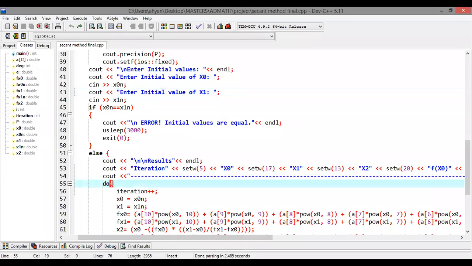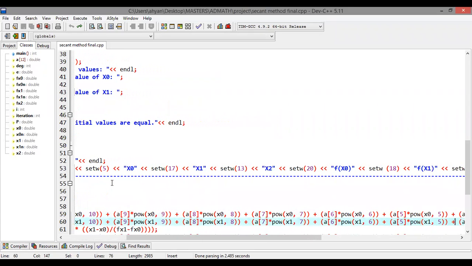So after that, we declare the looping statement of our program, specifically the do-while loop. The iteration plus plus is because we are expecting successive results, so it will increase by 1 every iteration. And then we let x0 equals x0n and x1 equals x1n. And then we perform f of x0 and f of x1 as represented by these equations.